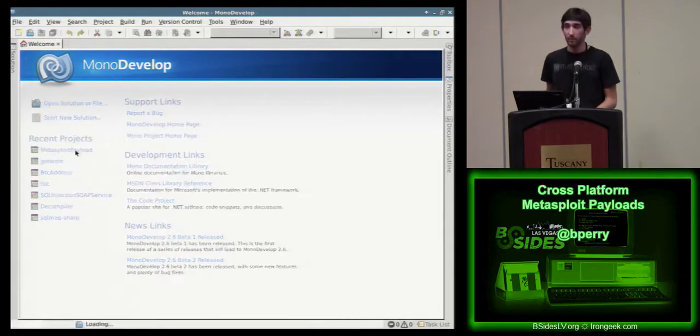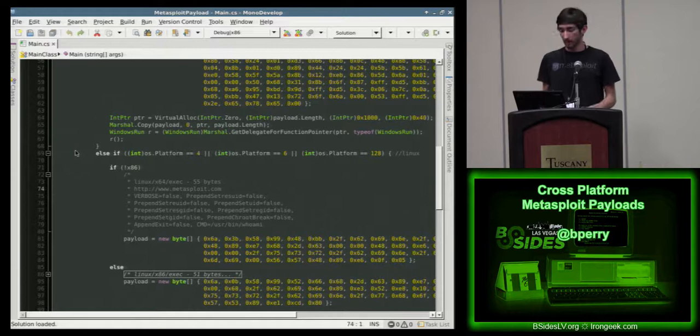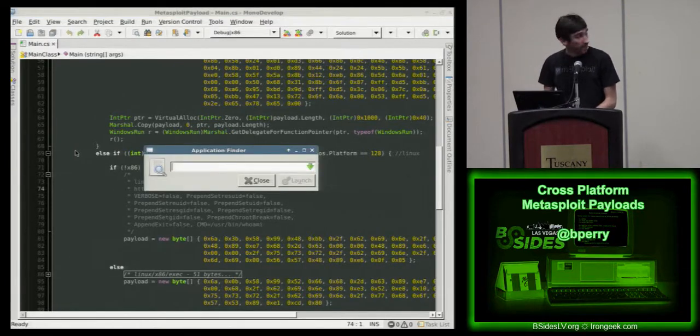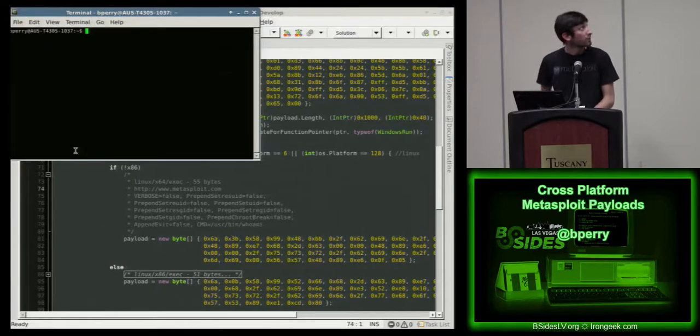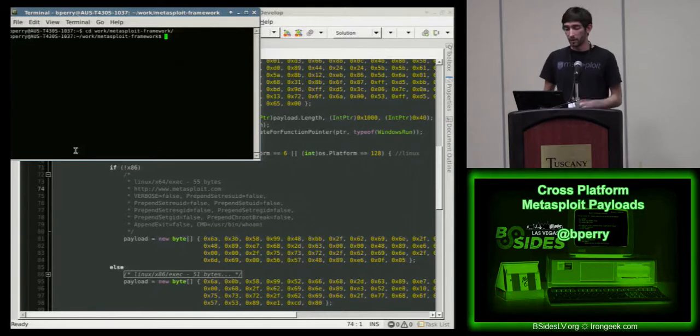So I'm going to talk about C# Metasploit payloads. Basically, using Metasploit MSF payload to generate x86 shellcode that's going to be run from managed code. You can use things like Mono on Linux, which comes pre-installed on most modern Linux installations now: Ubuntu, Fedora, SUSE, things like that. All modern Windows have the .NET framework installed too. So you can run these executables that you compile with other .NET executables on Linux or Windows with no issue.